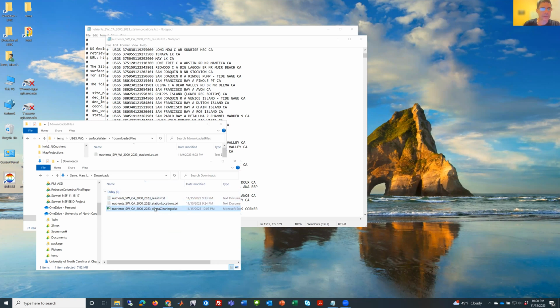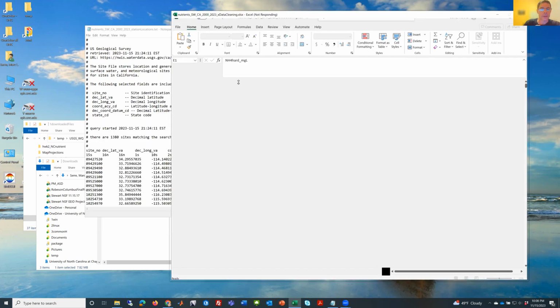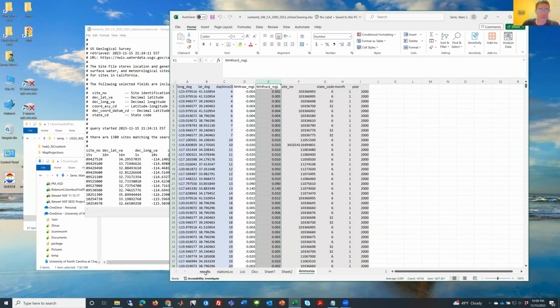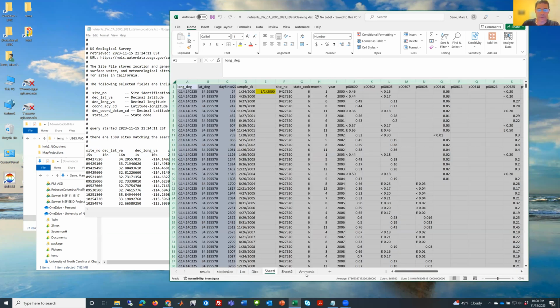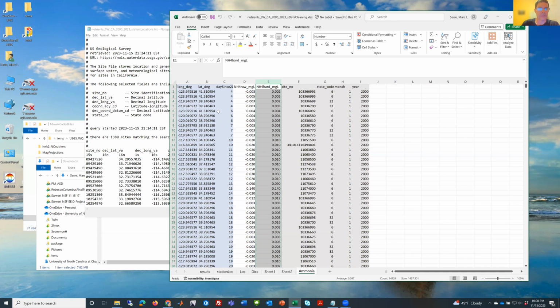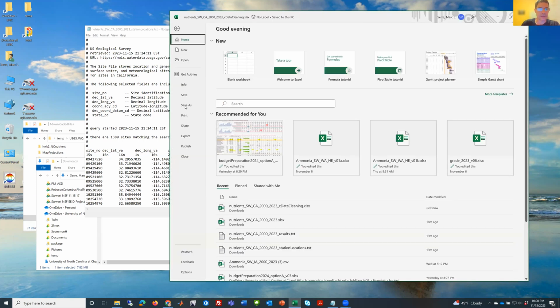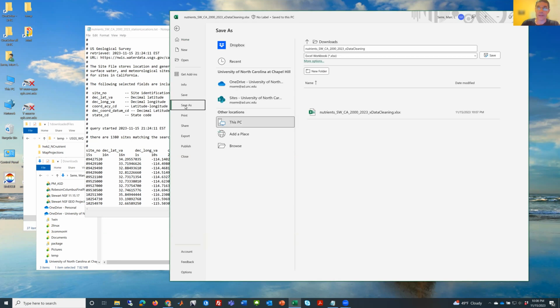If I reopen it, I can go back to each of the sheets so I can see the steps that were performed. And furthermore, I can, after going back to each of the steps that were performed, go to the ammonia spreadsheet and save this data as a file with a different file format.